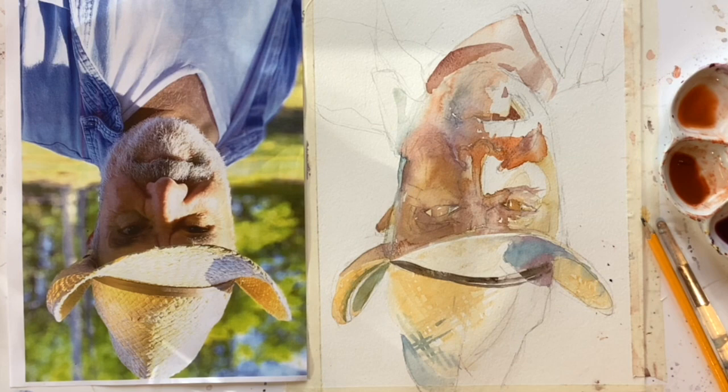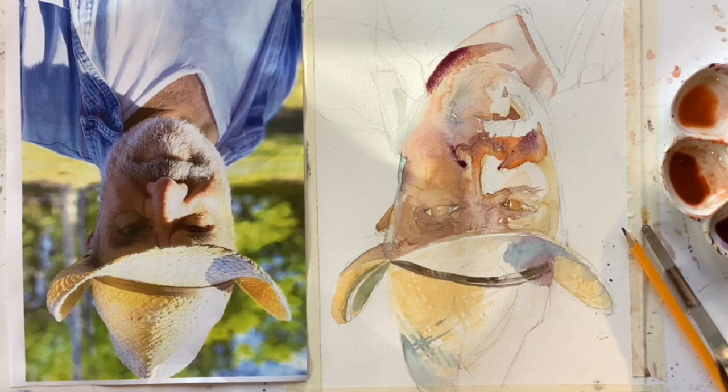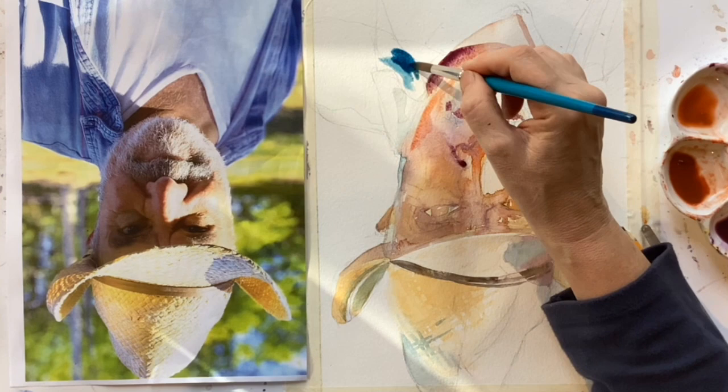I'm not trying to get a huge amount of detail on the hat because it's just not an important part of it. I'm realising here that the shadows really are dark, so I'm going in with that manganese violet in its pure form — it's such a pretty colour — and really trying to make sure that I'm not frightened of those shadows. Often in a portrait, the shadow around the mouth line is one of the strongest, so I don't need to be surprised by that.